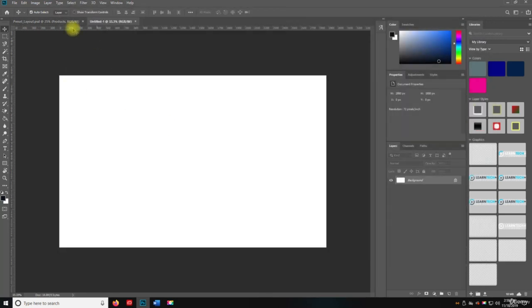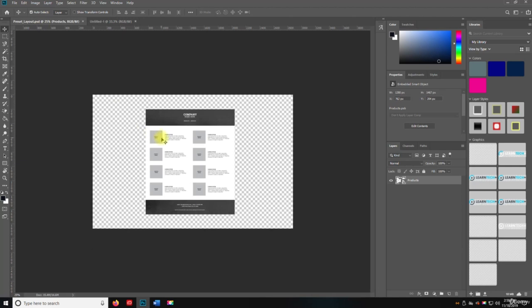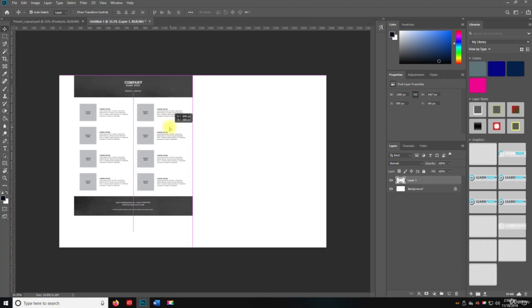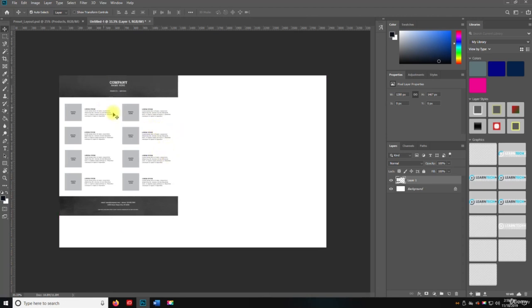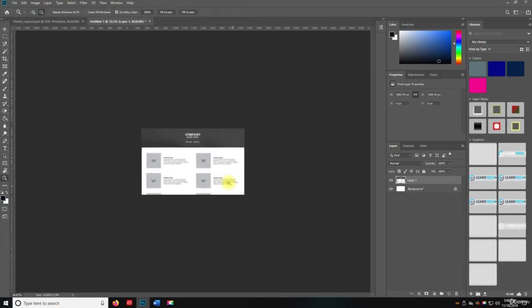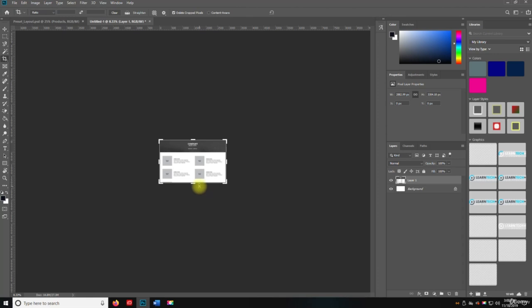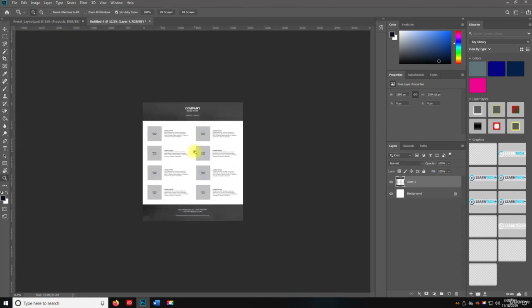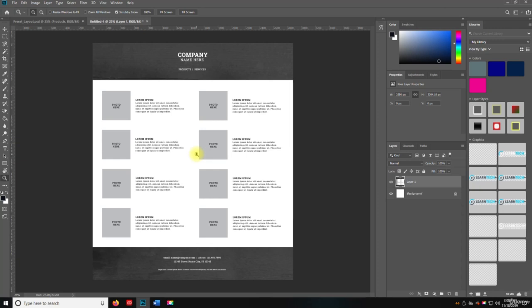We'll hit Create. I'll go to the preset layout, hit Control A, Control C, Control D, and then Control V to paste it in there. And then we'll slide it over to the left here, hit Control T, and then drag it all the way out so that it fits the screen. Okay, and then I'm going to zoom out. We'll hit the crop tool here and drag that down. And now you have a full image of the MacBook Pro 15 Retina.